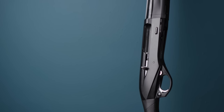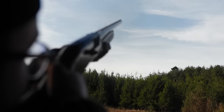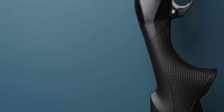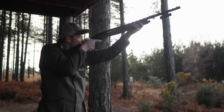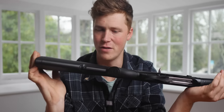Benelli, probably the best semi-automatic shotgun manufacturer in the world, has just updated the Montefeltro. They originally released this in 1983, and now 40-odd years later they have updated it. Americans got this at the end of last year, but we in Europe as always get things a little later. Thanks, Benelli. Here it is — the Benelli Montefeltro. I have shot this gun, which you'll see in a second, and I genuinely think it's an epic update. So before we go out into the field, let's have a look over what they have done.